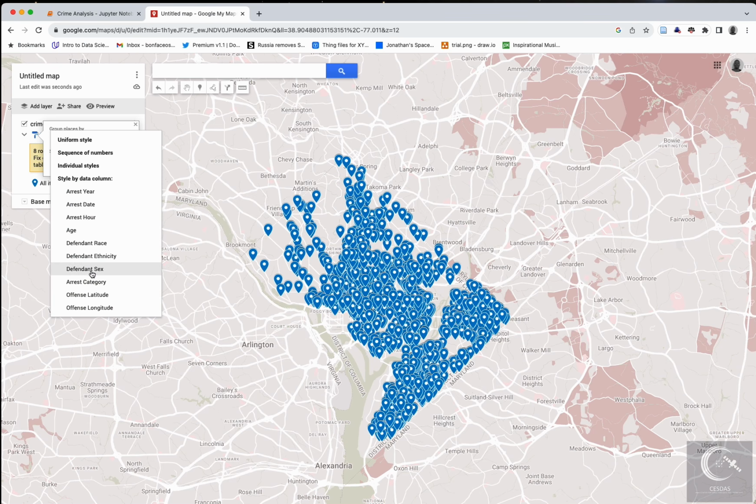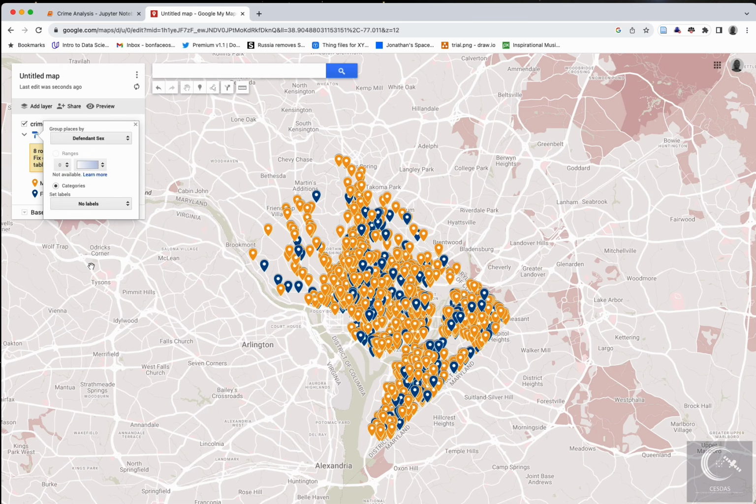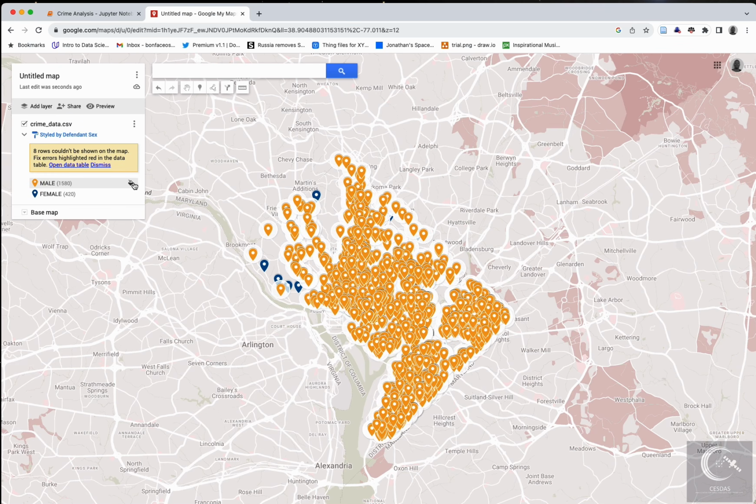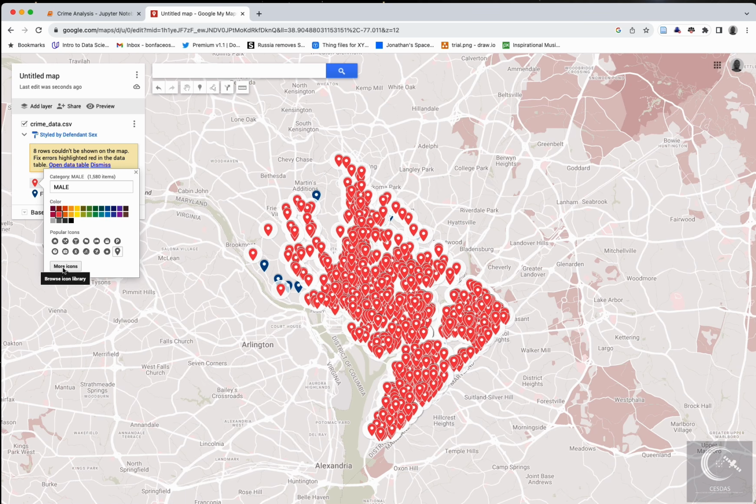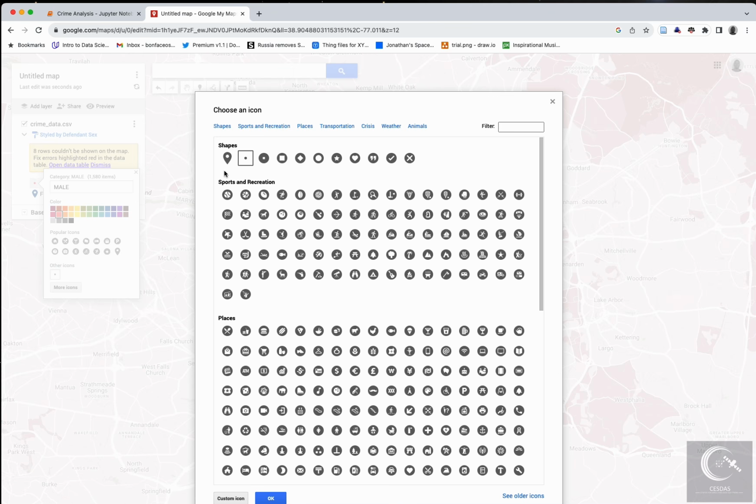let me use just sex, because that is like three options, and that's it. So I can remove male, change the placemark here to a different color. Let me use red, I think red will fit the bill. Use a smaller icon like dots. Okay.